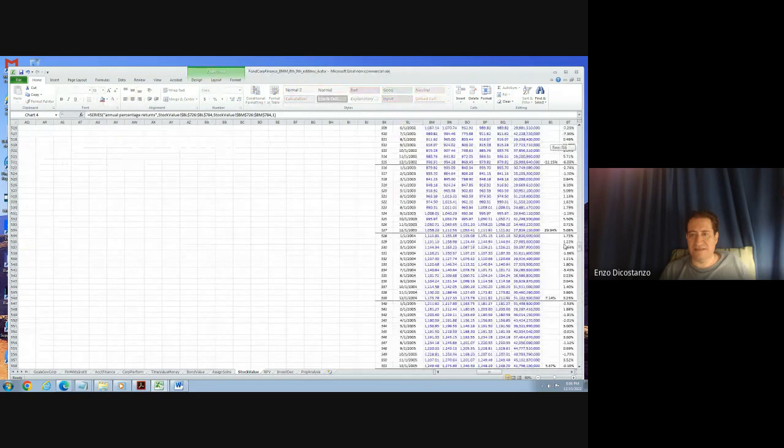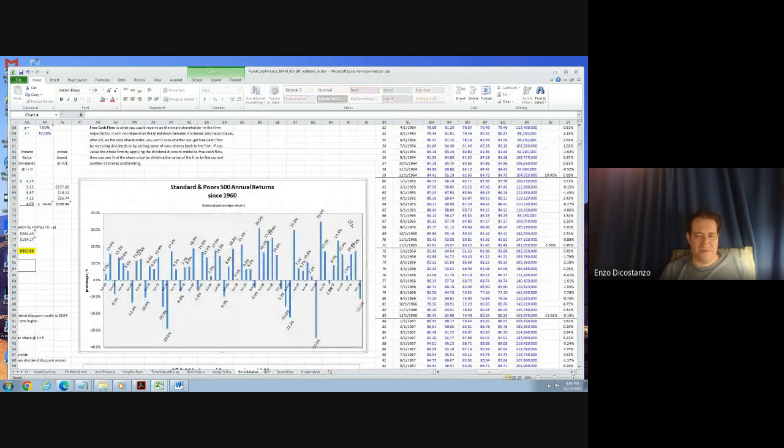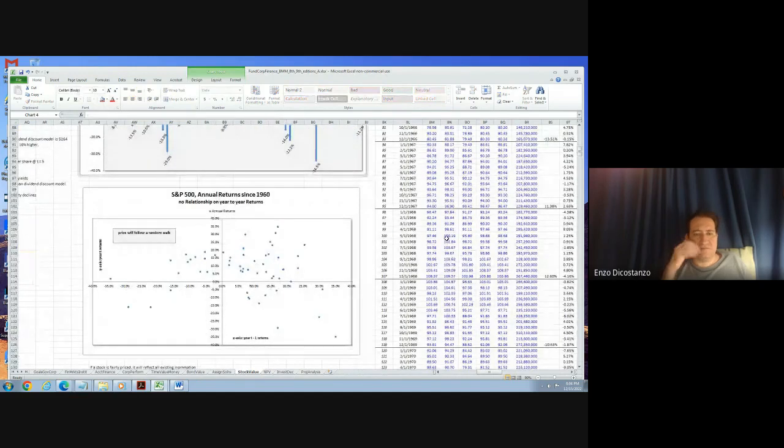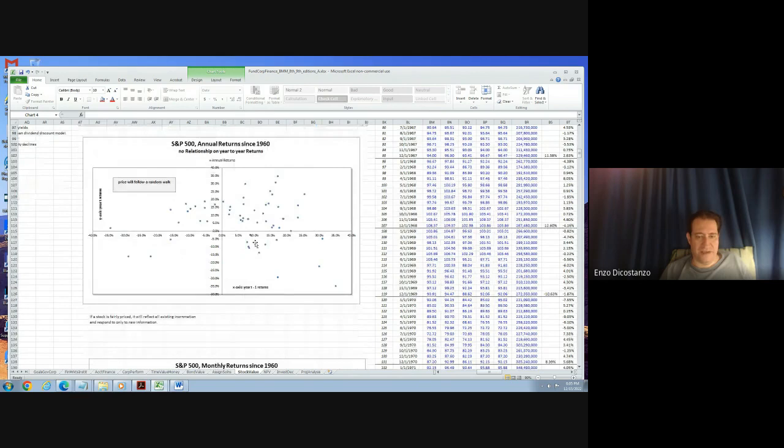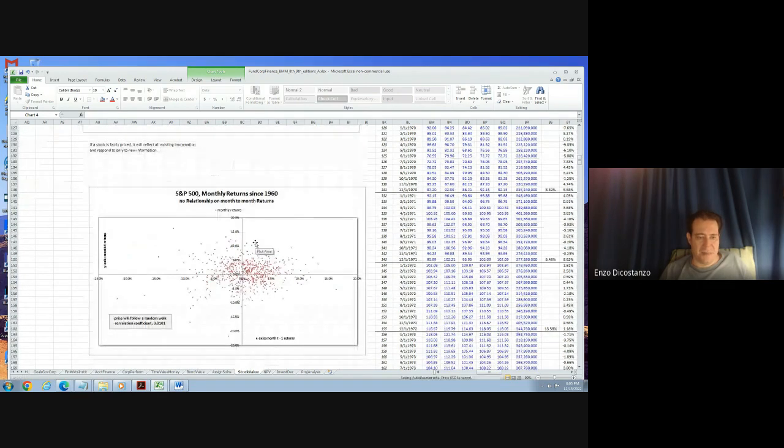So we're going to need this. We're going to need the year of, and we'll do that. That'll be another lecture. And then this is the annual return since 1960. The current one versus last year or a previous period. You can see that it says the prices will follow. The conclusion is the prices will follow a random walk. So they're all over the place. So in other words, based on how you did yesterday, doesn't necessarily indicate your return today on an annual basis. And then this is the monthly relationship, right? The correlation is very low. Okay, the correlation. So that'll be next time. We'll work on that. Okay.